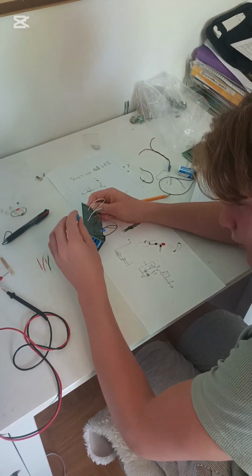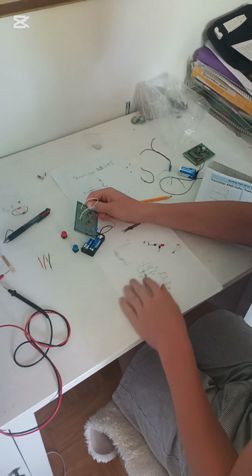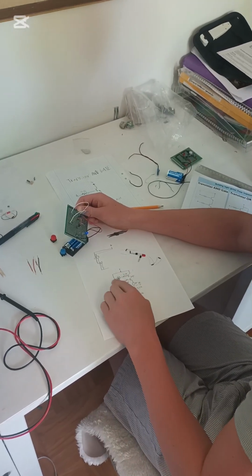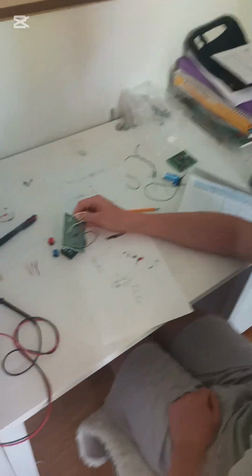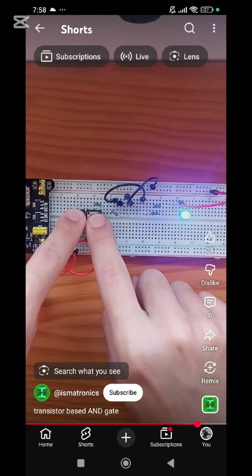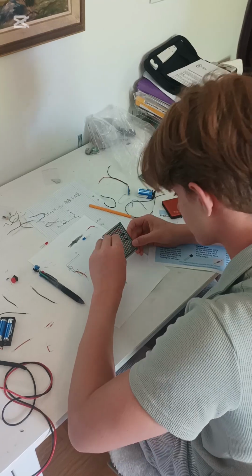Okay, since there's so little room for the buttons to fit, I'm just going to redo the whole thing according to this new design that I made, and that's supposed to fit everything correctly, including the buttons. To get some inspiration for my new sketch, I looked at different videos on the internet, and I found this video from Ice-Matronics very helpful. I didn't fully copy his circuit design, but it helped me get an idea of how I should make my own. Here is my new and finalized sketch.